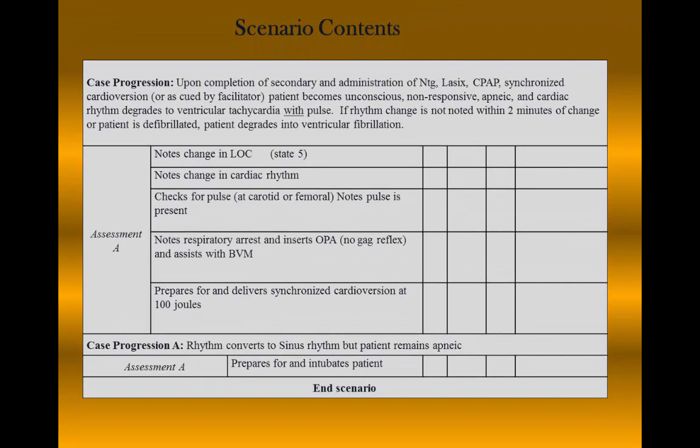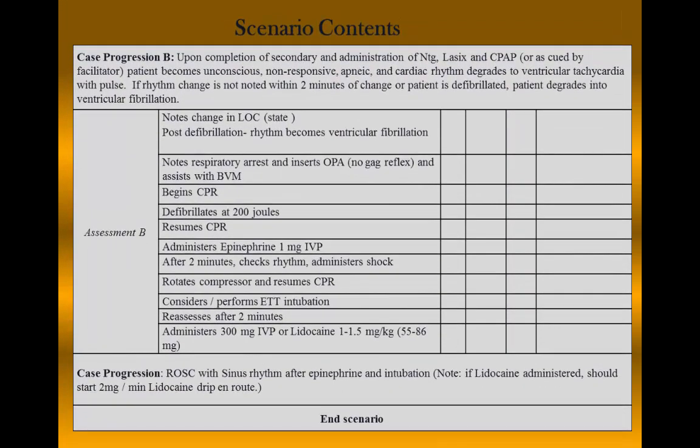This slide and the next one show different possible progressions of the scenario based upon the actions of the students. As you can see, the patient's progression and outcome can depend upon the interventions actually taken by the students. This means that they must completely and appropriately assess and treat the patient, which calls for critical thinking and communication with their team members, as well as the patient and any bystanders or family presented in the scenario.